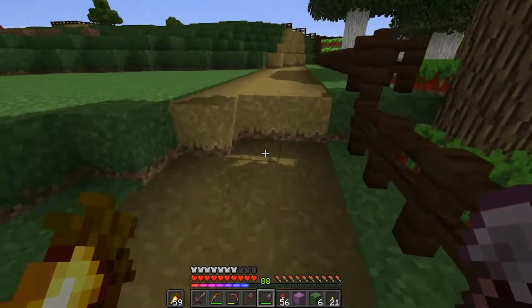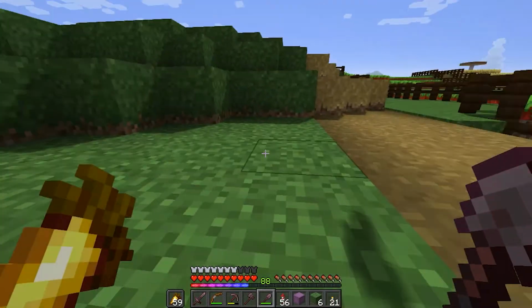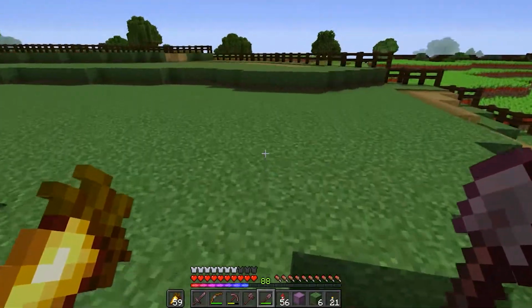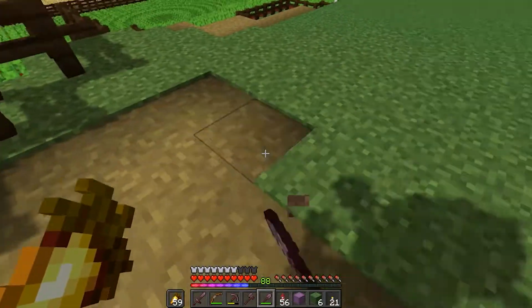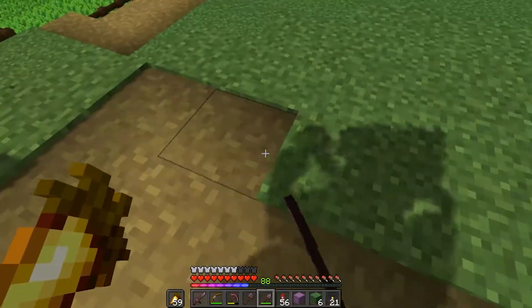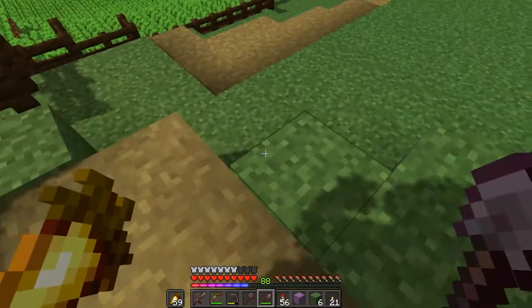Okay, so we'll have to go to Alu'ac to get the slabs for this, but we come up here. We're just going to be angling this. It's not going to line up perfectly, but that's fine.